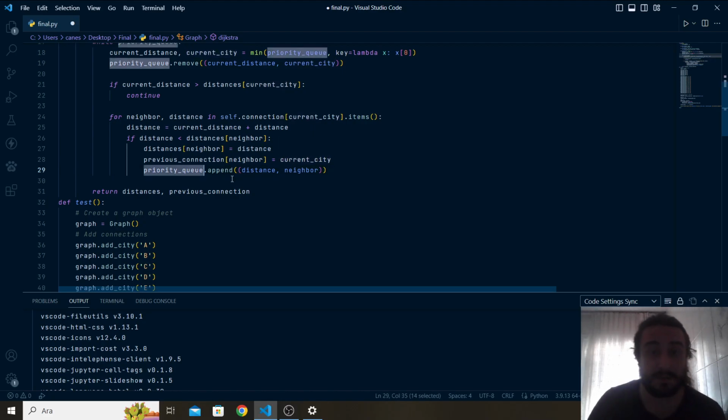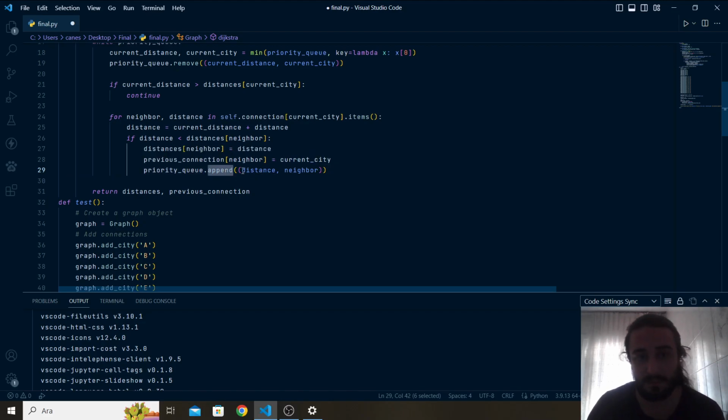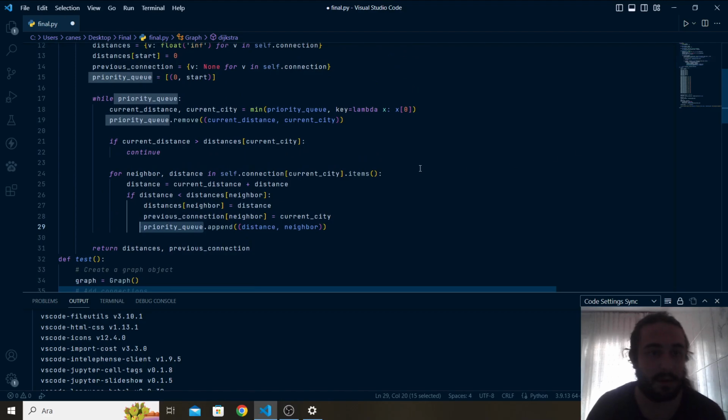So after we do that, we append the ending distance and the neighbor to the priority queue list, and after we append it, it will look up the next step. So let's say we find C has a better connection than its direct connections.